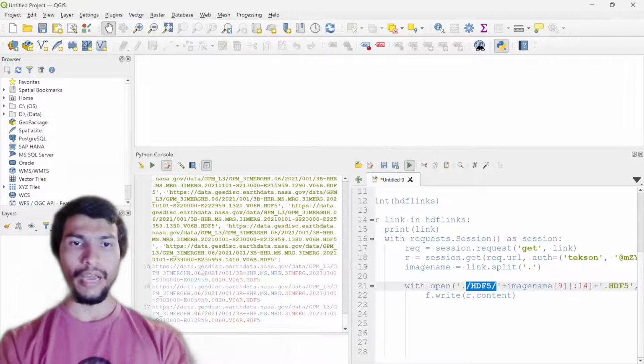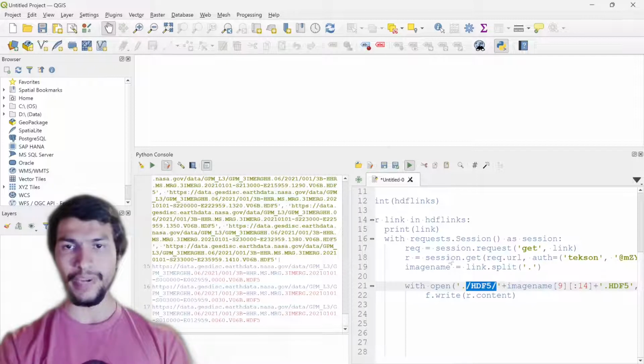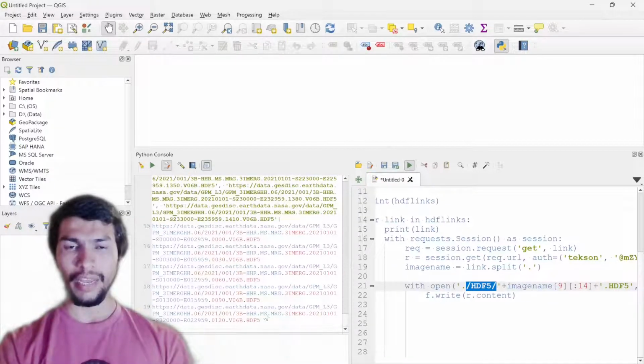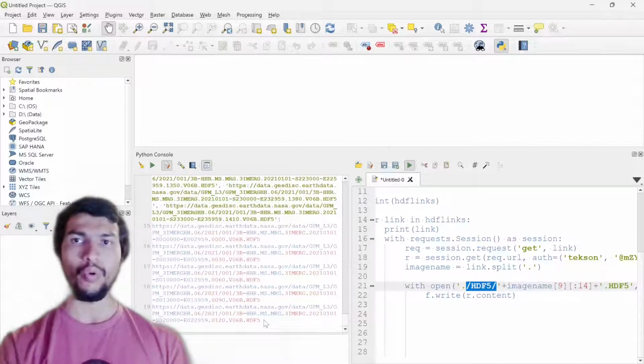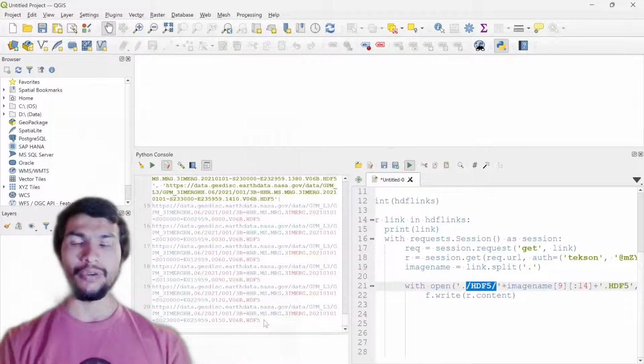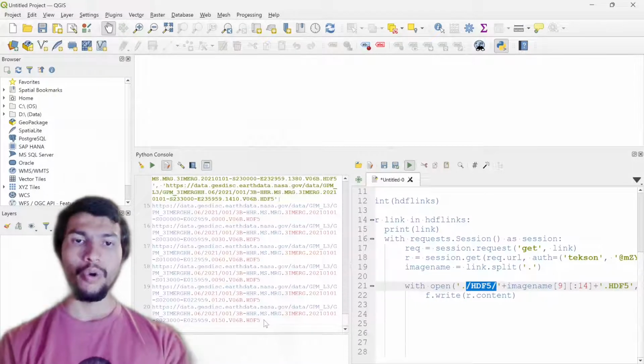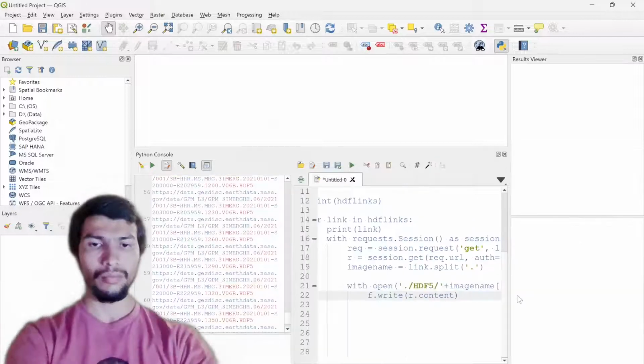All right, so now it's working. It is downloading each link, printing each link, and then downloading the data for each link. You can see right now I have only 4 data downloaded, and it takes up to 5 to 10 seconds to download each data set. If I want to download a whole year, it will be a very, very big file and will consume lots of time. So that's why I'm just showing you the one full day data set, 30 minute interval data set.